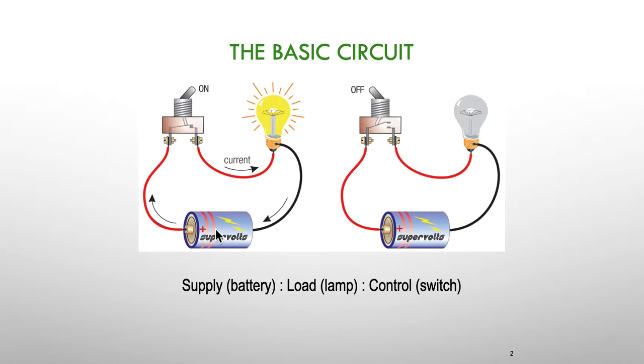We're simply going to use a battery, actually a series of batteries for the practice. We're going to use a switch to control the current on and off, and we're going to use a lamp to indicate the amount of current flowing. We're also going to do some measuring around the circuit as we go. So the power supply is a battery, the load is a lamp, and we're controlling using a simple switch.